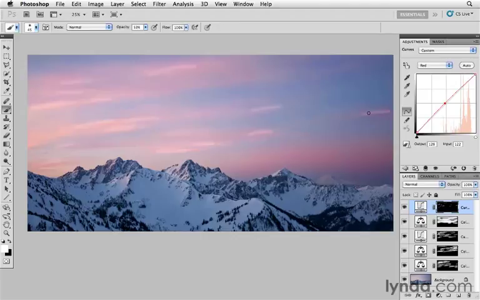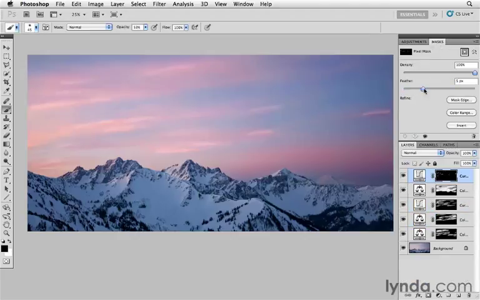And what these little brush strokes can do for us is that if we paint with black or white, in this case painting with black to clean up some of these edges, we can start to bring out some of these natural highlights of the clouds there. And I'm painting with black just to kind of clean up some of my brush strokes. It's a bit too harsh, especially this high, but you can start to see how we have these really interesting looking little highlights there in the clouds. To make those a bit more diffuse, go into the mask panel and then increase the feather there on the brush strokes. That will soften up that brightness area.